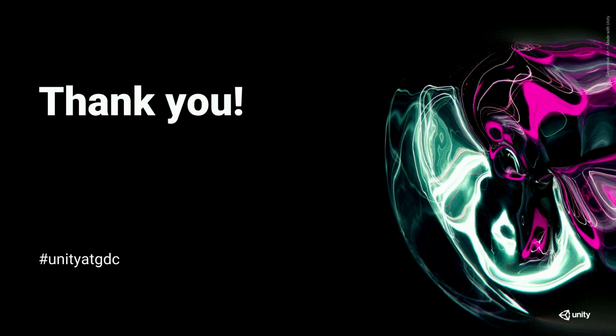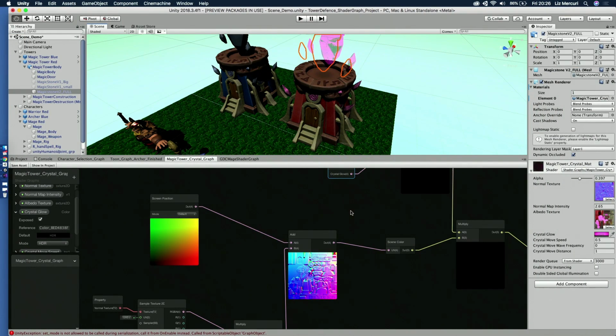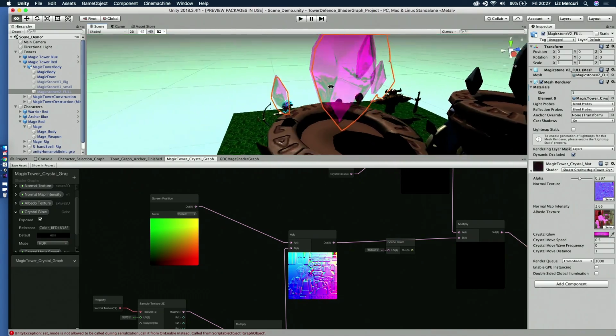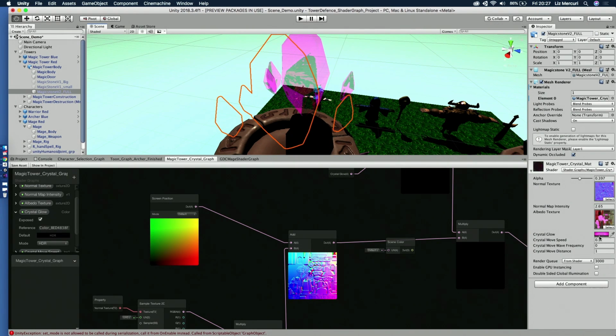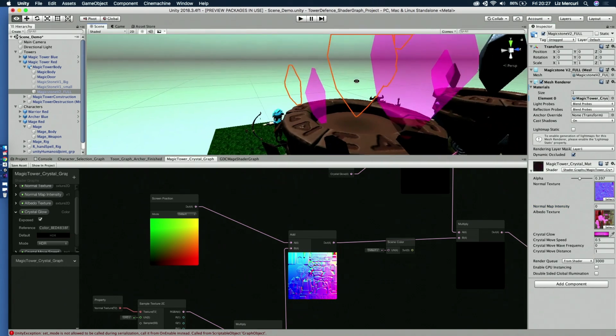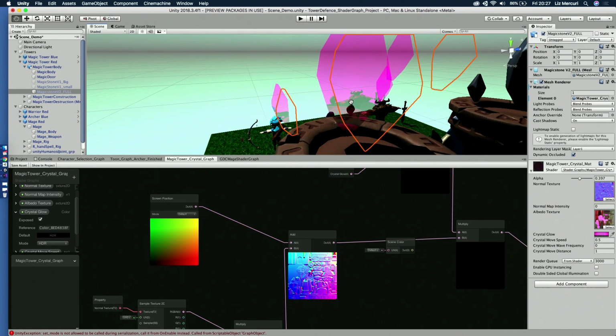I was wondering if you could go back to the demo. There's one spot where I would like to see what happens if you take out a certain node. Sure. If you take out the scene color, what does it do? And then you can just save it. You have to save it after, right? Where's the normal there? It's just flat. Just get the flat color. Okay, thank you.